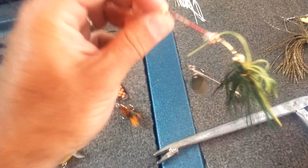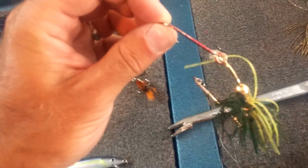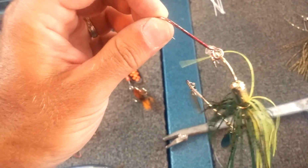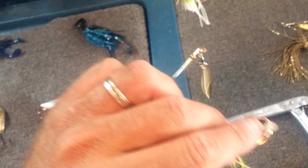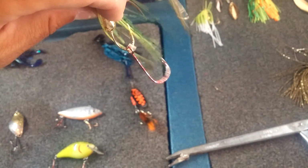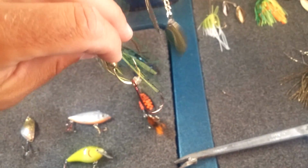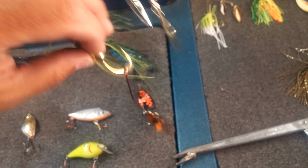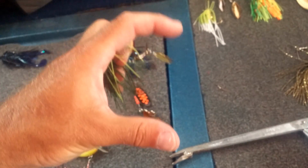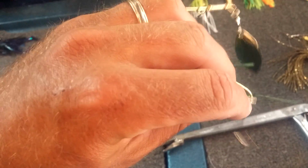The thing I wish I had more of, and what I would have got more of next time, is trailer hooks. So you can see on this spinnerbait, there's an extra second hook on it, and you can see here. It's just round, and it's big enough that a hook can go through it. And so to keep it from falling back off, you have this little plastic piece here. When you buy a pack of these trailer hooks, they'll come with some plastic tubing, like maybe 4 inches of it or something, and you just cut it off.